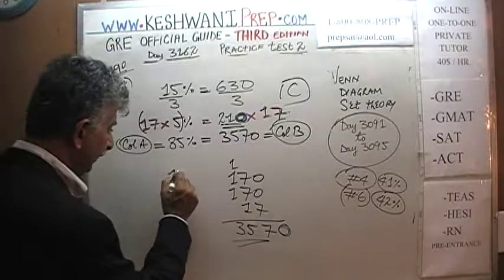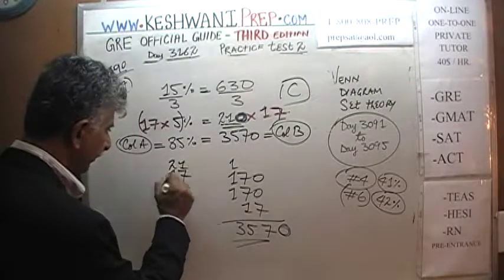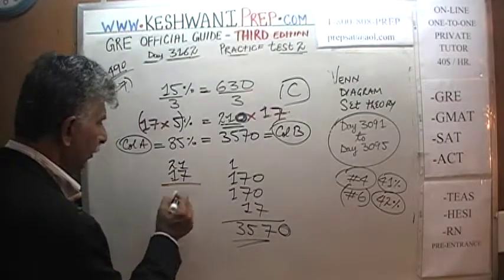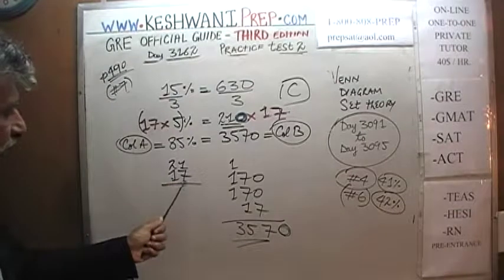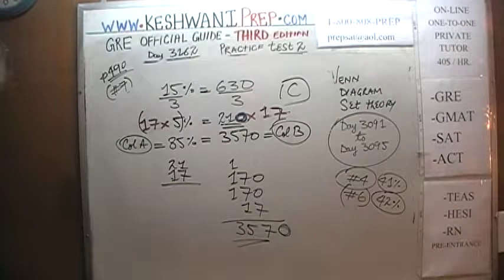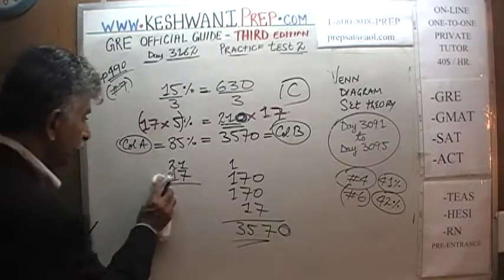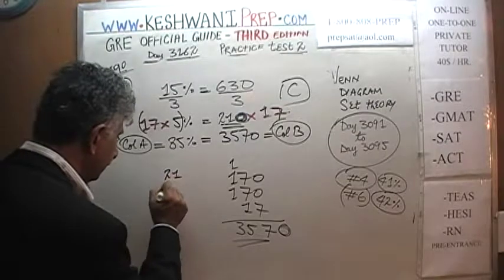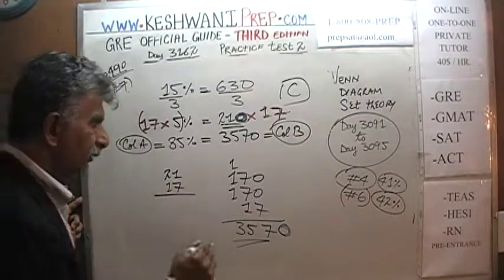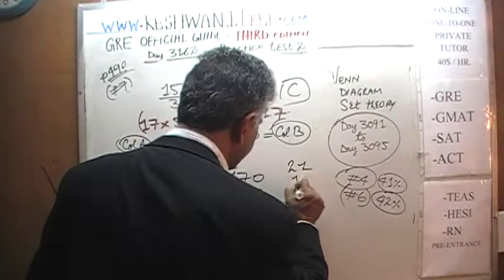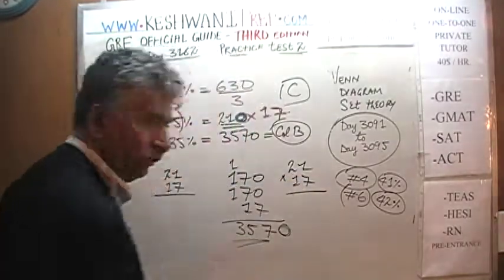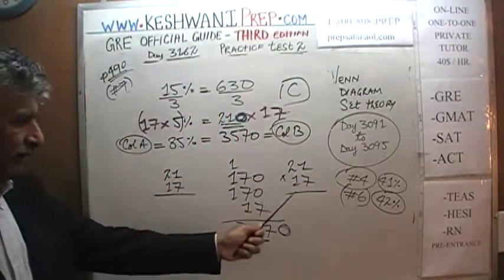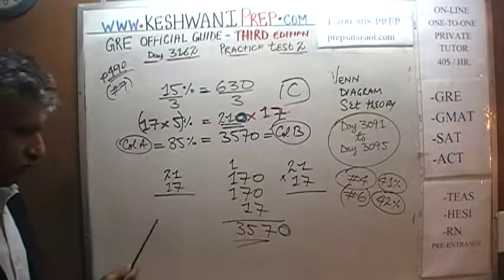We were doing 17 times 20, or rather 21 times 17. Oh, that's my problem. My problem was I was trying to multiply by 17 altogether. We could have done it too. Let me show you how to do that in one shot. Okay, so 21 times 17. See if you can follow me, okay? First we'll do the traditional way here, and then we'll do what I was about to do here.